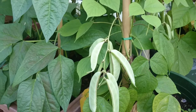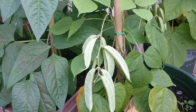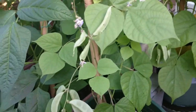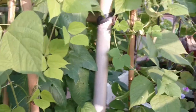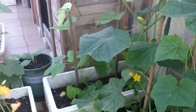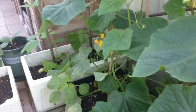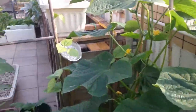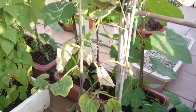This flat bean variety is not bearing a lot yet, but it's going to provide food for another four to five months. That's why we have two plants here and two more in the corner that started later — hopefully they will last longer. We also have some more cucumber here. We like cucumber! And here we have a pumpkin or courgette.